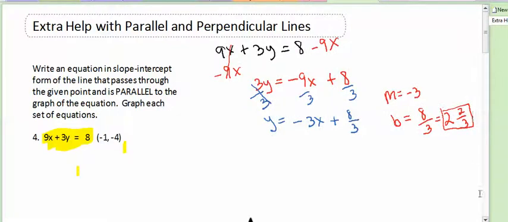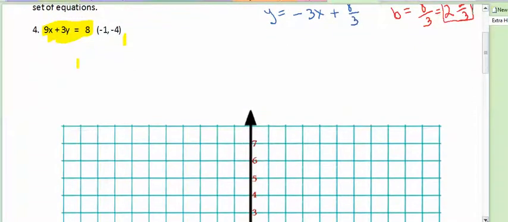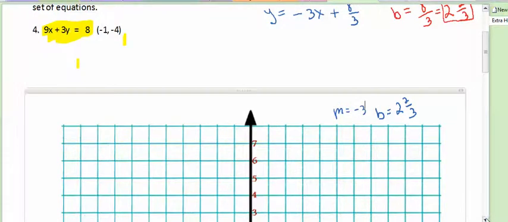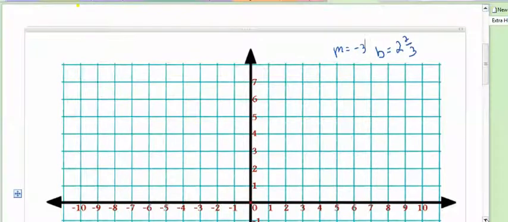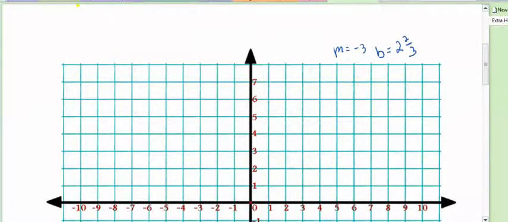So now I'm going to go down to my graph. And on my y-axis, I'm going to put it right here on the top of this graph. I'm going to find 2 2/3. That's my b. And my slope, we said, was negative 3. So here's my graph. Here's 1, here's 2, and 2/3 we're going to say is almost to 3, but not quite. So it's somewhere in this vicinity, and I know it's not going to be really precise, but it's somewhere up in there, a little bit more than half, but not quite to 3.